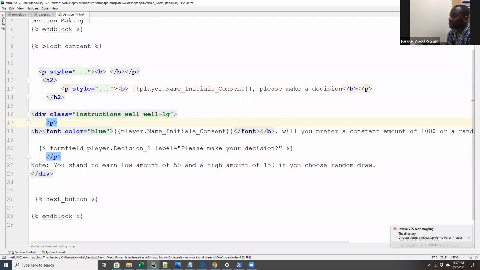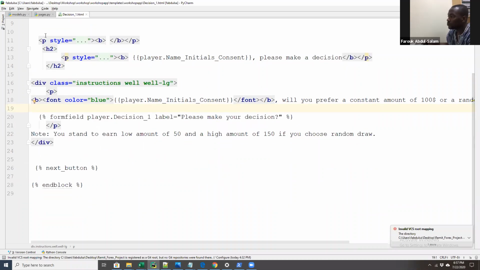I want the individual to see his name once again, the same thing. I can repeat it here. He will see his name. There's not going to be any issue here. So this is what I would like you to pay attention to as we develop this next page.